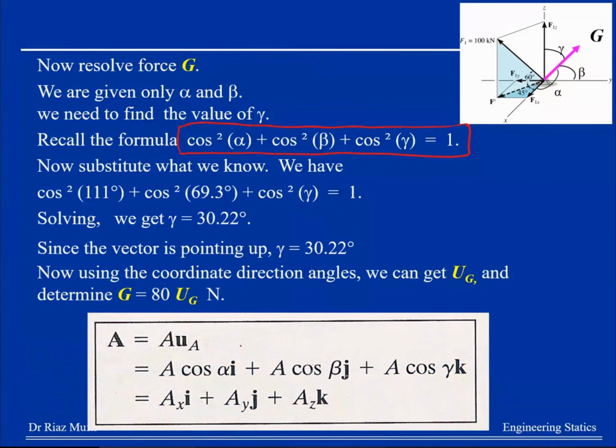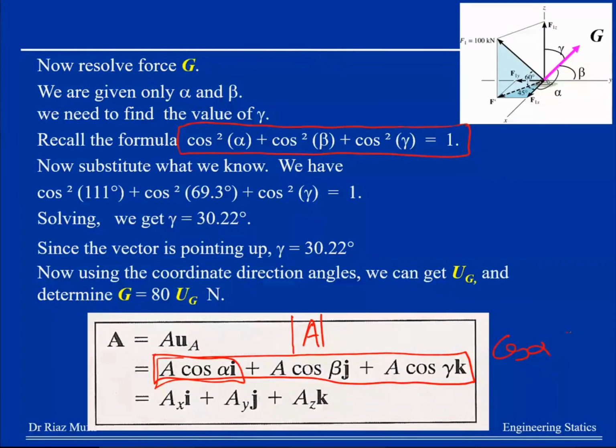So I've got my resultant in this form. Am I right? I know I can find the magnitude A of my resultant, because I've got the components. Knowing the magnitude and this component here, I remember cos alpha is Ax over A. So I will be able to find the alpha angle of my resultant. Same with the y and same with the z. Is that clear to everyone?